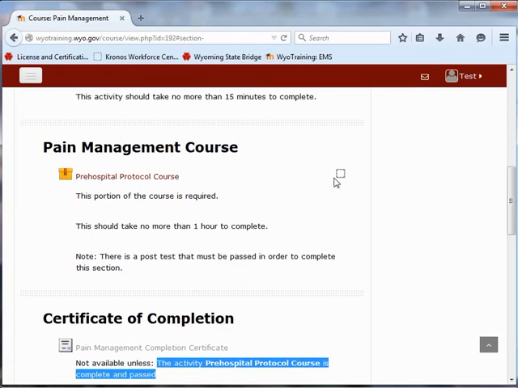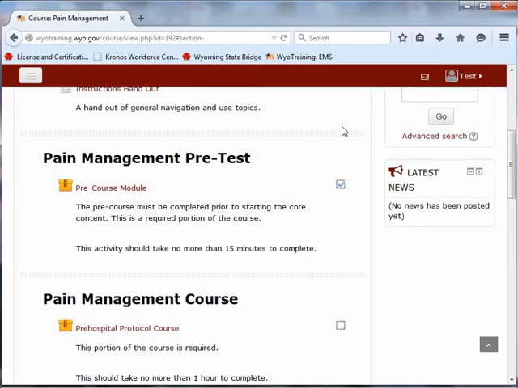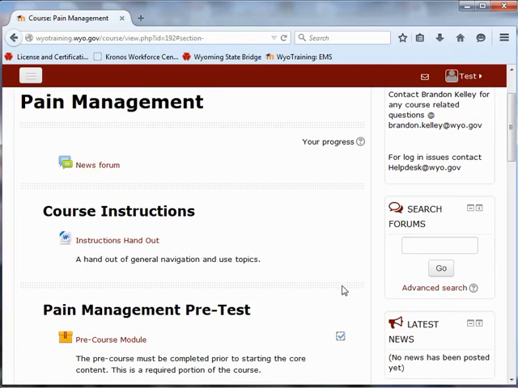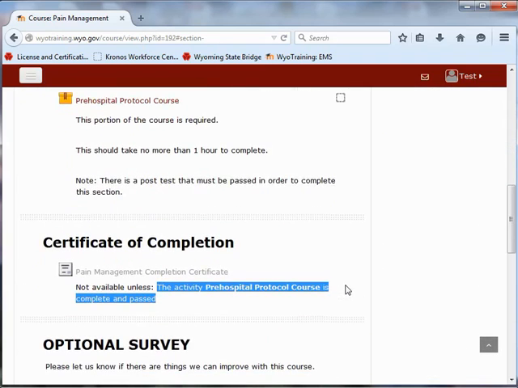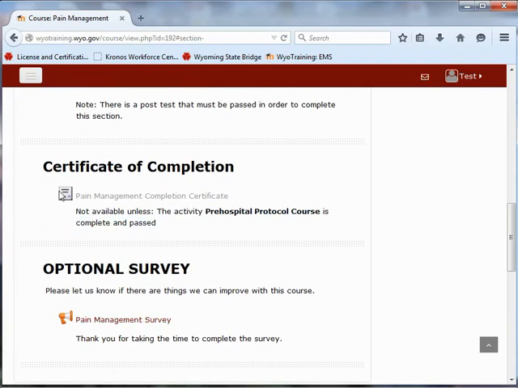All right. Once that's there, again, I'm going to go back and look at my check marks, make sure everything that has a box is checked, and this certificate will open up to where I can print a certificate of completion. I'll create a separate video for what that looks like because it can be a little quirky. Not on your end, it's on the end of the system. It's just something I need to show you.